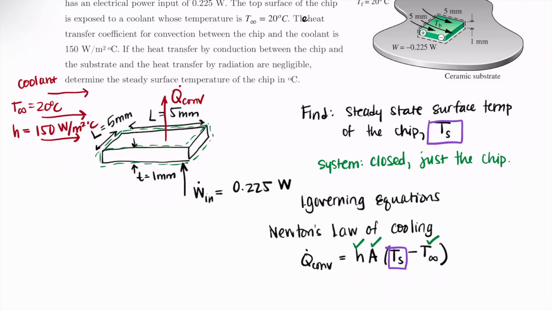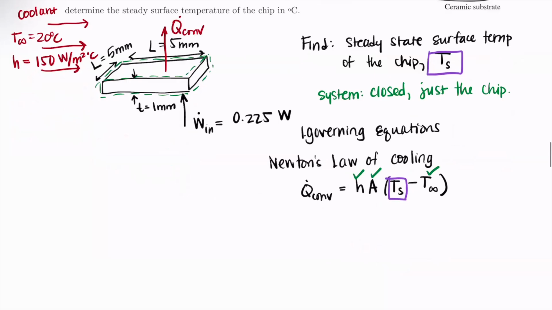Any ideas on another equation we might be able to make use of here? Dig deep and think about closed systems. And also think about how we're given a power input. Yeah, so we're going to use conservation of energy. So we're also going to use conservation of energy for a closed system.